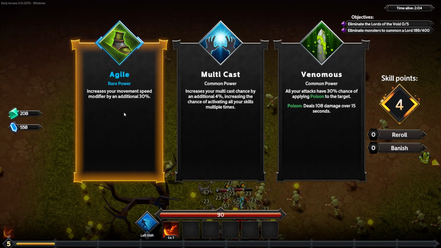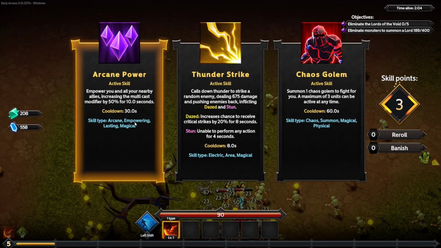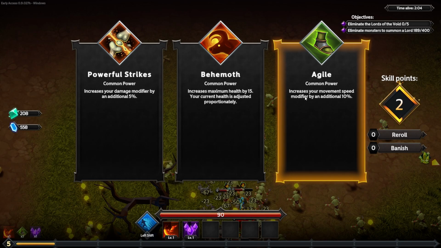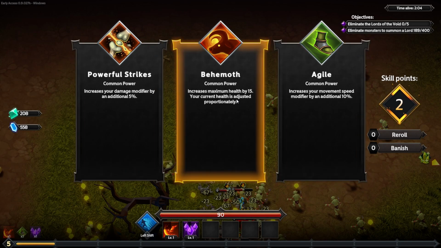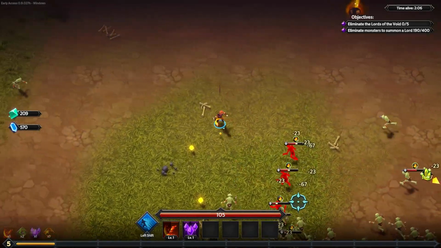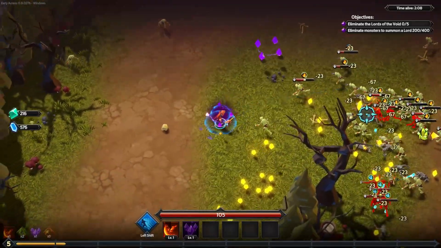Okay, movement speed by 30% right off the bat. I do like the other two options here, but I'm going to go for that. Arcane power and lasting arcane power: empower you and all nearby allies, increasing the multicast modifier by 50%. I like the sound of that. So let's get things that really benefit from multicast if we can. I will get some straight up health. And that's so much movement speed. I would like to have the XP multiplier, but oh my god, I'm zooming.